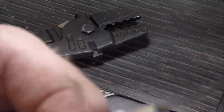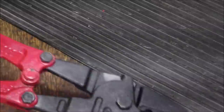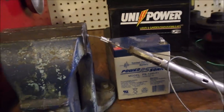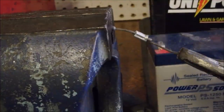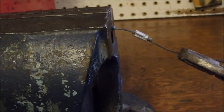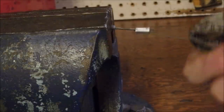Now we're going to give this a pull test. Let's just get this in the vise. We're going to grab onto it with a pair of vise grips and you're going to come over here and have a look. Well, this is going to make all the small engine guys drool. There — we're getting rid of the batteries so we have our splice in the vise. Splice in the vise. And I'm going to pull on this. My whole body weight is on that.